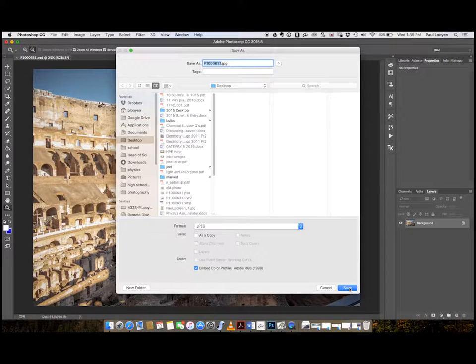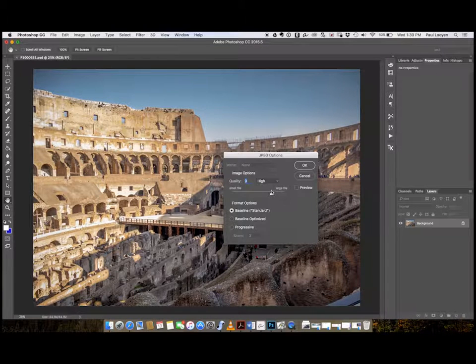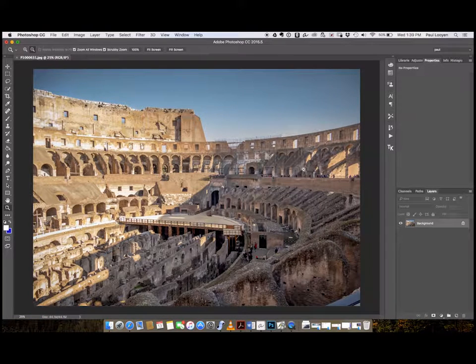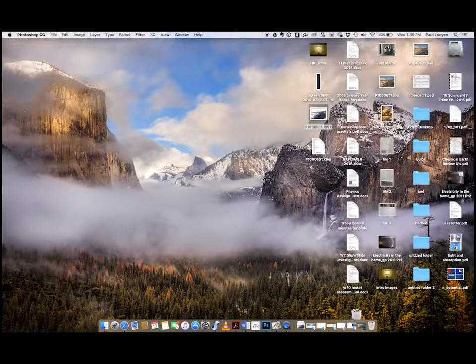In this case, I'm going to save as whatever it is. I would always choose a quality of 9 or high, but it all depends on what you plan to use it for. Let's just leave it at this setting at the moment. And that is now saved. And if I take that away on my desktop, I should have 2 copies of the photo. There it is. There's the JPEG version, and there's the Photoshop version, and there's the original. And you can see just from the icons here that they're vastly different.